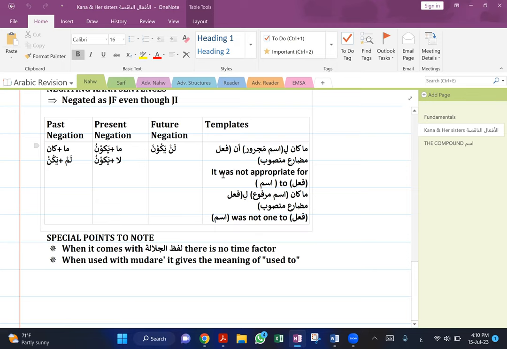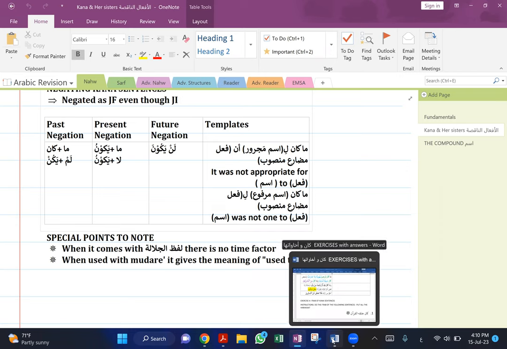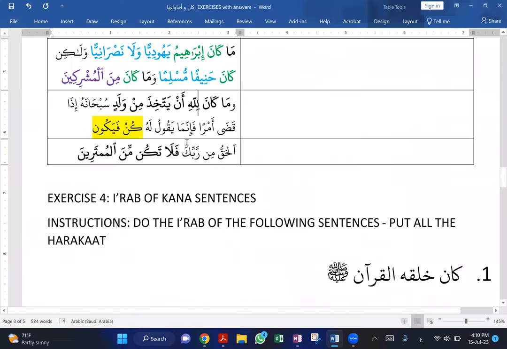Because, you know, when we translate it, we normally say it was not appropriate for Allah. For Allah to. So he's the one doing the action, right? So I'm imagining it's the outside. It was not that he takes. But it will be replaced by he take, to be able to translate it properly, with the same meaning that he takes someone else as an ilah. Oh, sorry, walad over here. Walad.